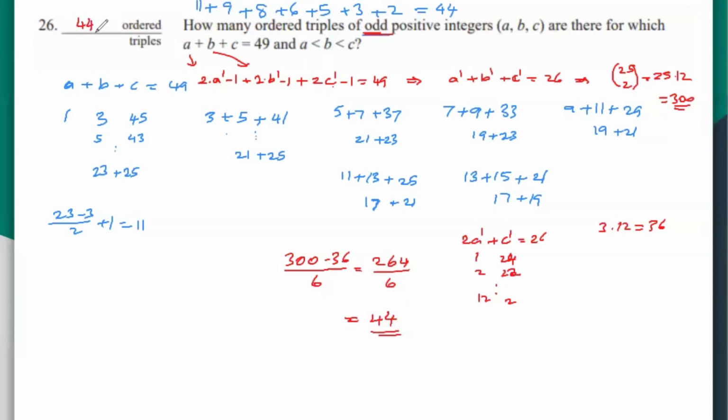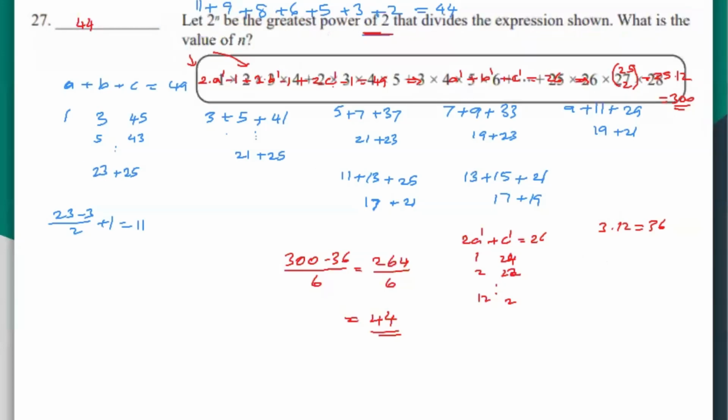So we did this 2 ways. And if you didn't like this, as soon as you make this A prime, B prime, C prime is 26, you could use the first approach with that equation without using stars and bars. But I wanted to remind you of stars and bars because sometimes, if the numbers are a bit higher than these numbers, stars and bars is going to be the best way to go. Anyway, that was number 26.